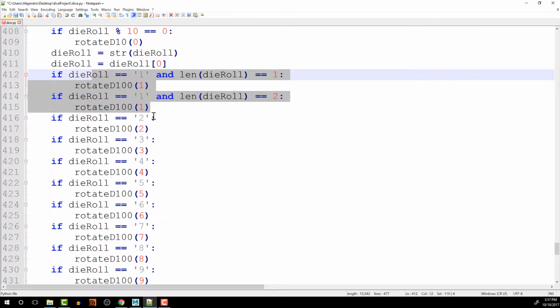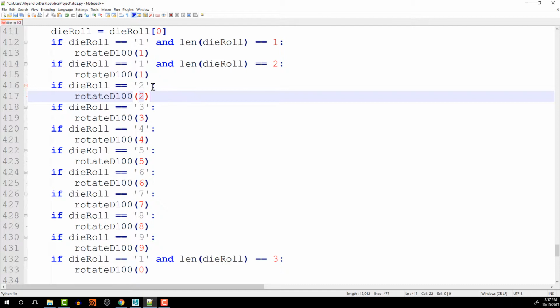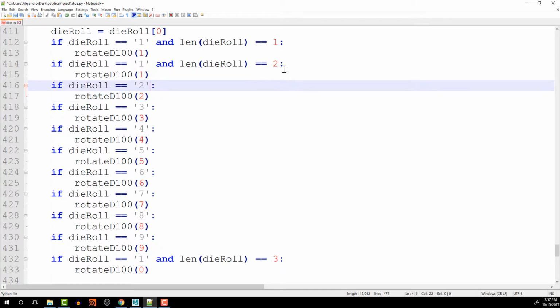And all of these numbers here, we're going to need to say n length is 2. So that way we can make sure that we're getting that correctly.